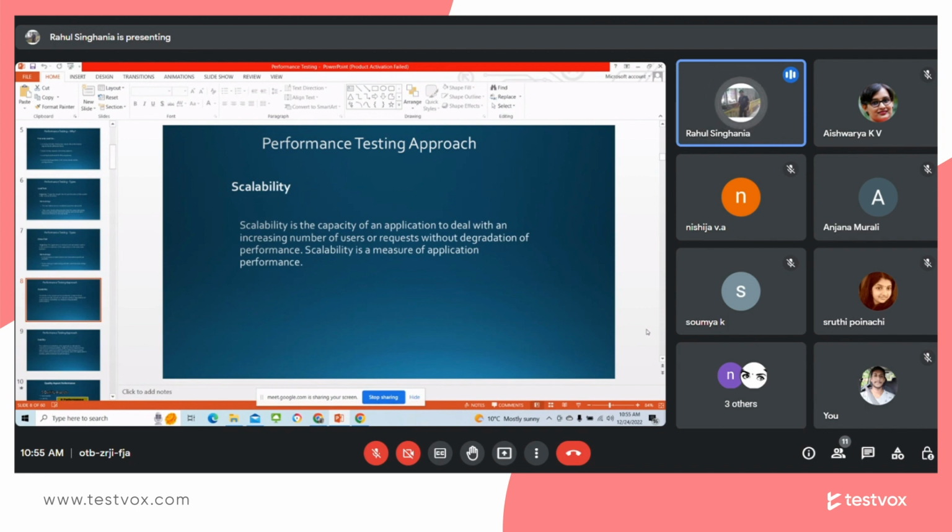Maybe we start with 100 users and test for 15 or 30 minutes, and it went fine. Then we increase by 100 users, so now we have 200 users in the system. We monitor for 30 minutes, it went fine. Then again we increase by 100 or maybe 50 users, just to measure how scalable my application is, and till what point I can scale it.